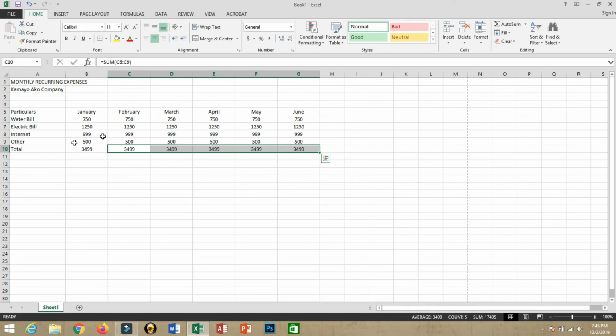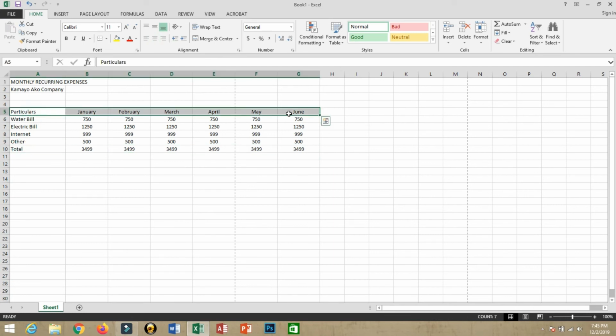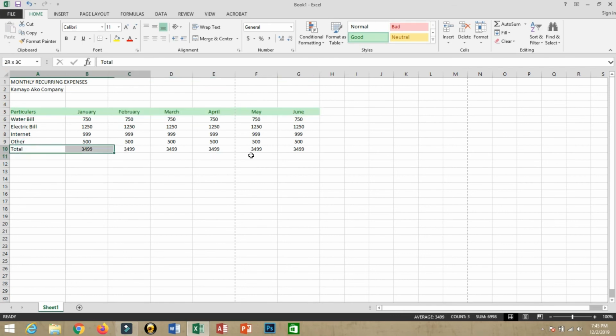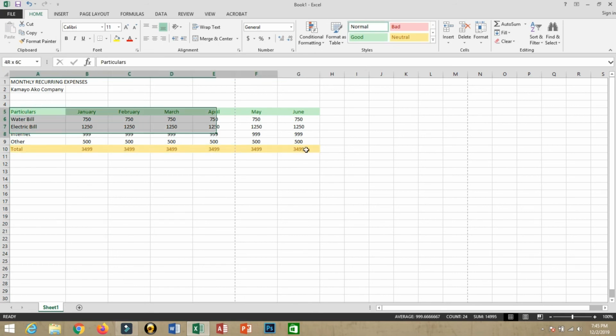So now we have our total. Just to make it more good looking, we'll put this one color and this one color. Okay. Now we have our worksheet.